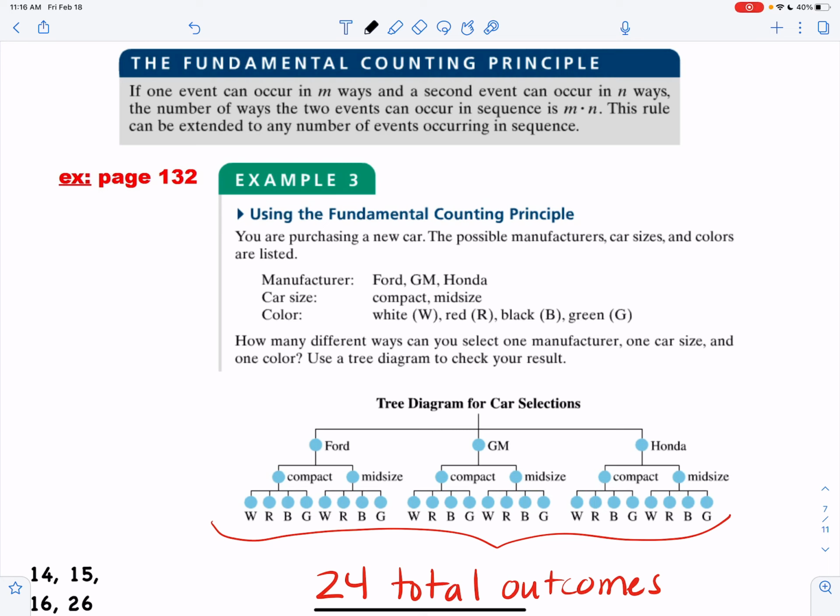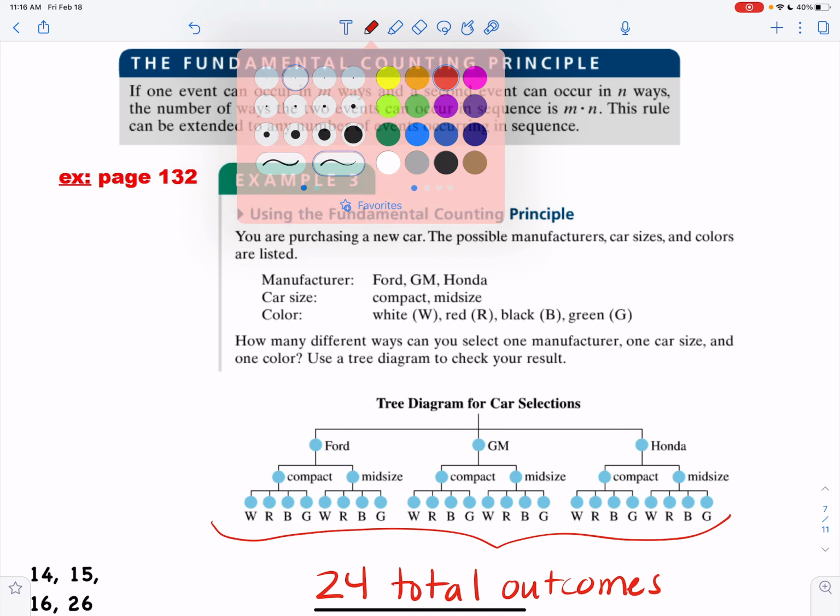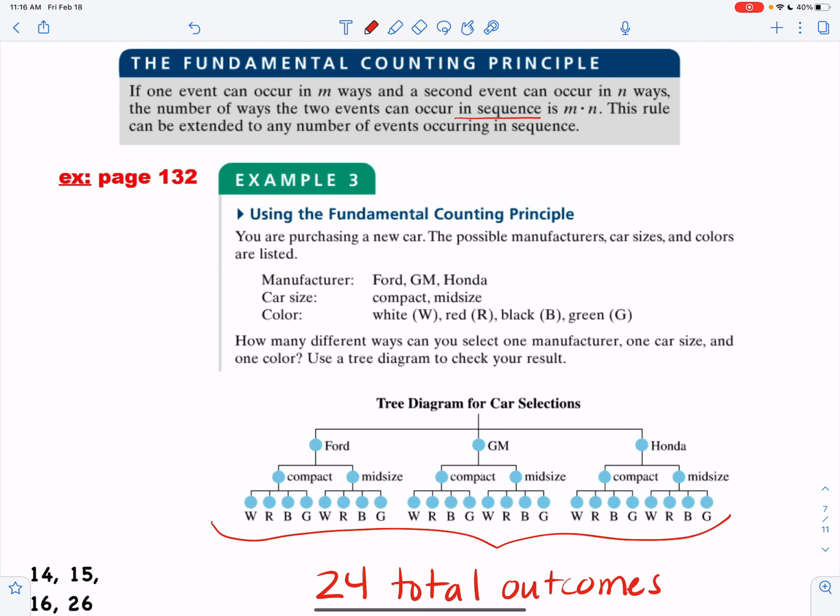Okay, so wrapping up section 3.1, and this also kind of bridges us into the next section and what we're going to be looking at in 3.4, which is something called the fundamental counting principle. Basically, what the fundamental counting principle says is if you have multiple things occurring, either together or in sequence, like this happens and then this happens, you can count the number of outcomes for those things happening together by taking the number of outcomes for each one individually and multiplying those values together.